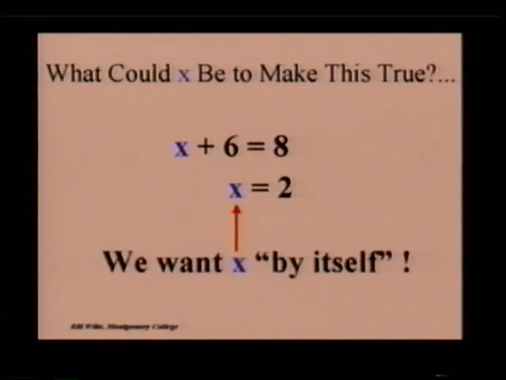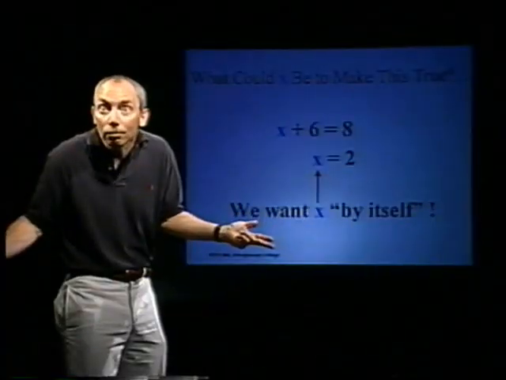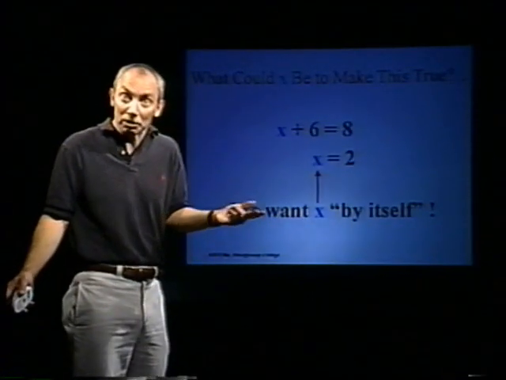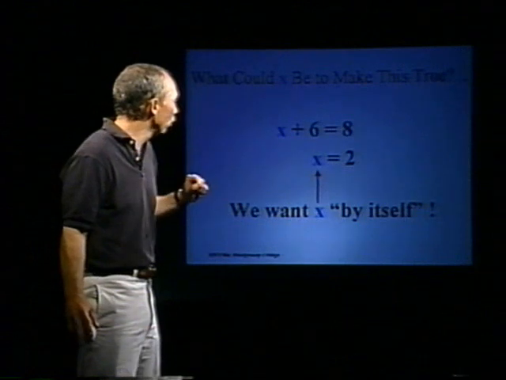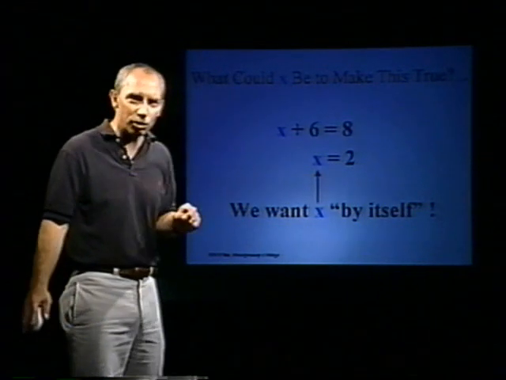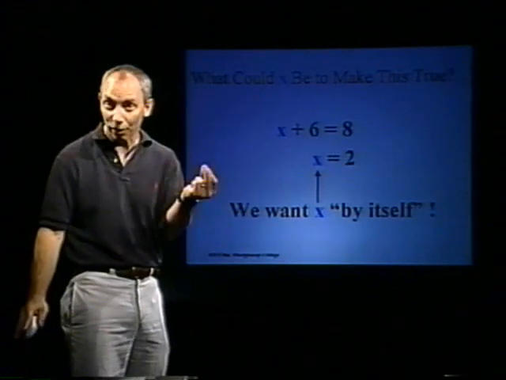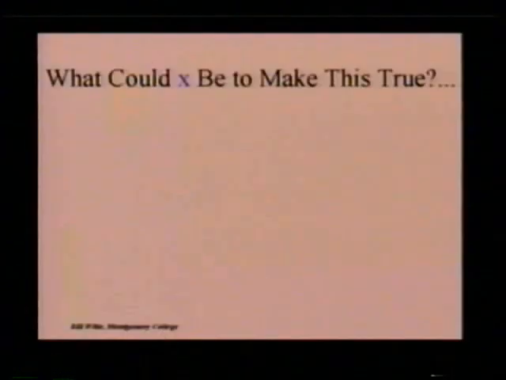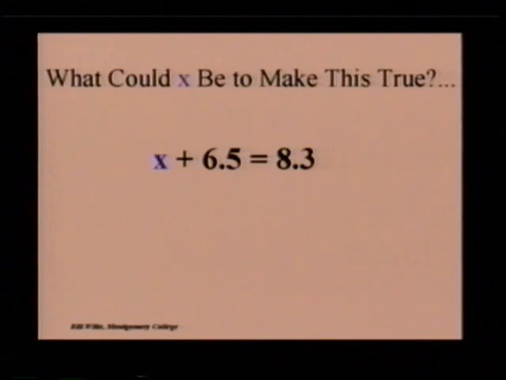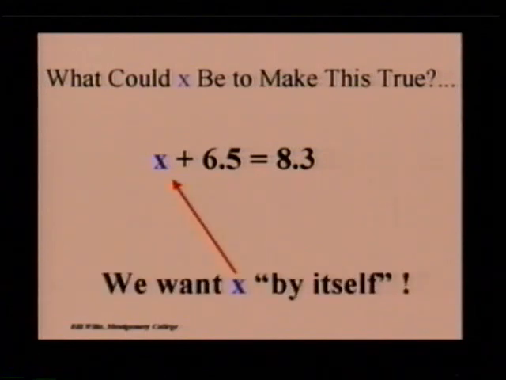Now, do you see what I mean when I say x is by itself? It's sitting there by itself. So it's telling me I am 2. So it's simple. You just read it. X is 2. So our goal is going to be, whenever we solve these equations, to get the variable, whether it's x or y or whatever, by itself. So you see what I mean. What would make this baby true? We want x by itself. You may not be able to do this one in your head, huh?